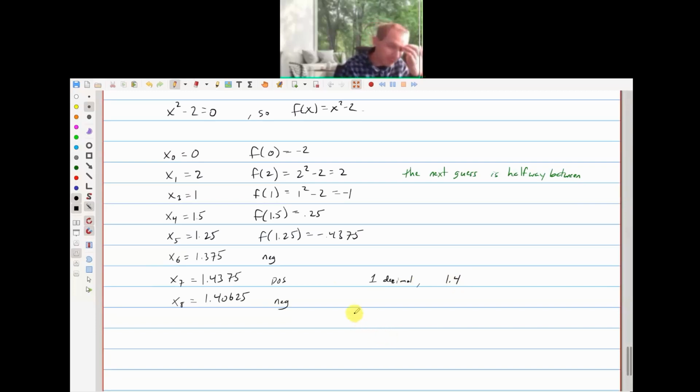And what happens with this method is that every single step that I do, I'm going to cut my interval in half. To get a decimal of accuracy, I have to cut my interval by 1/10. Well, if I cut in half 3 times, that's 1/8. So it takes a little bit more than 3 steps to get a decimal place of accuracy, right? So I got my first decimal place of accuracy, 1, that's the ones place. And then I've got to do a little bit over 3 steps to get my next decimal of accuracy, and so on. So it's pretty slow.